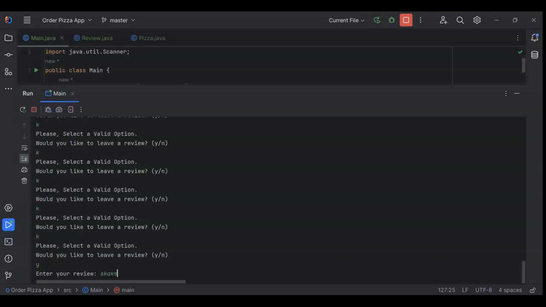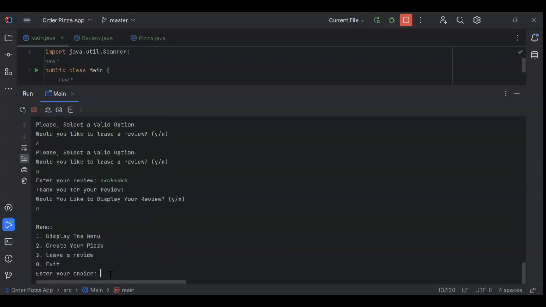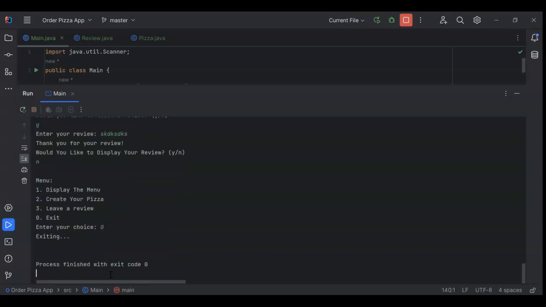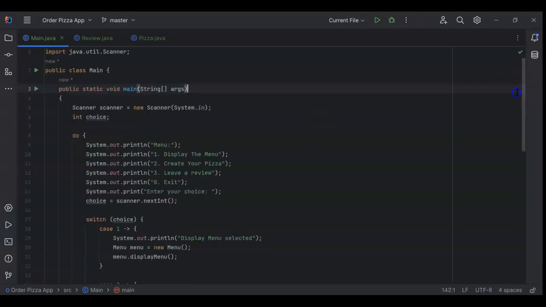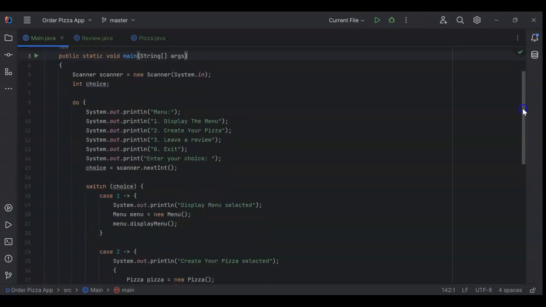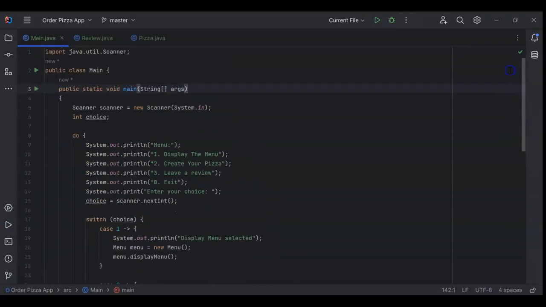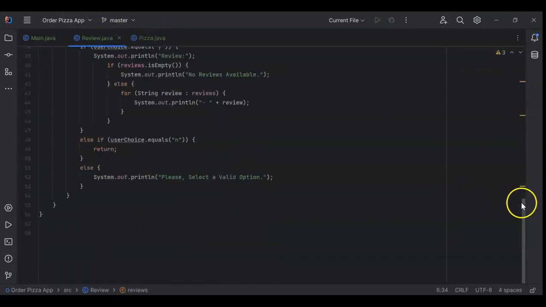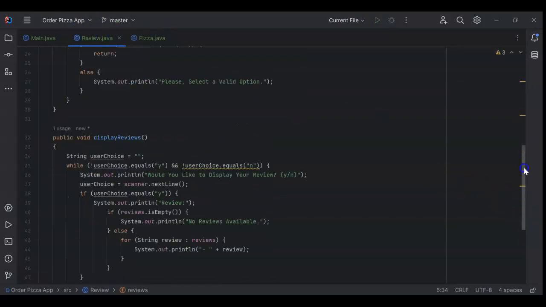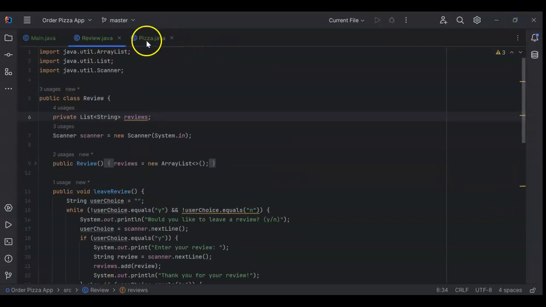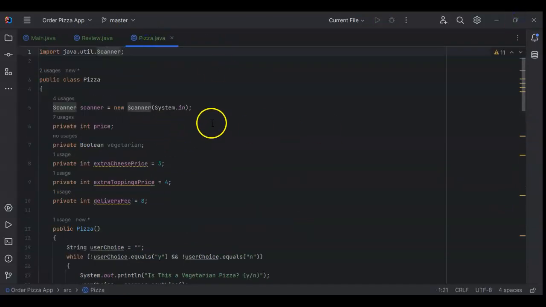But yeah, this is my program. And of course the quit option. But I'm just gonna do a brief explanation of my code. So first I created two different classes. One class for my menu and another class for the other implementation of the pizza, like the price and the different options.